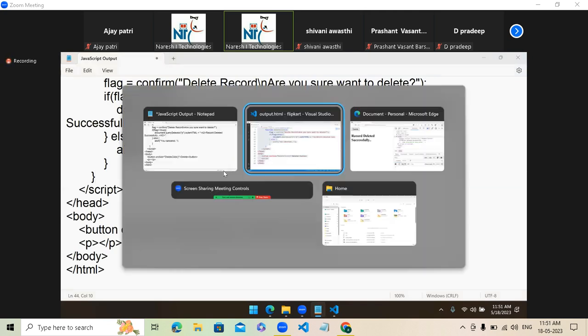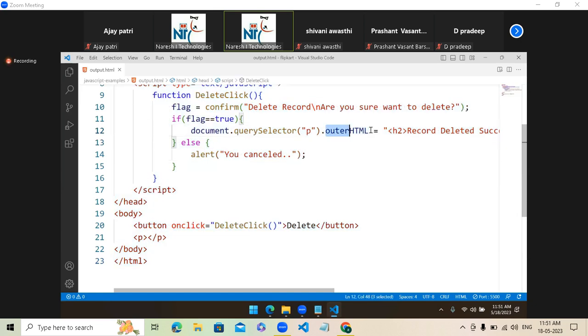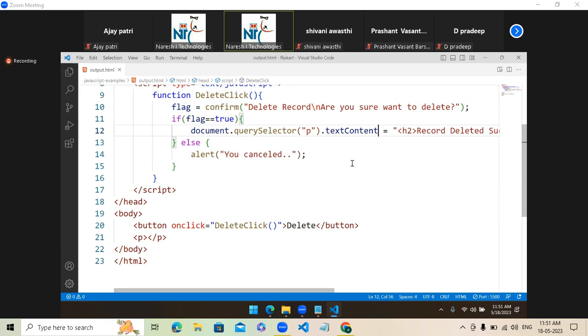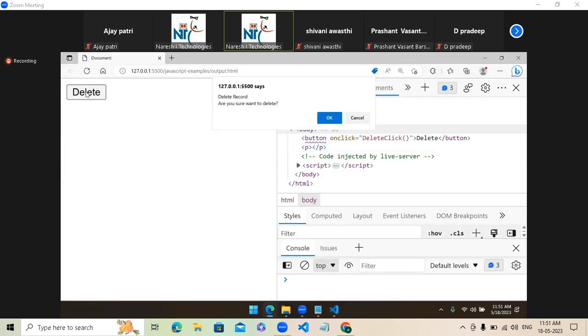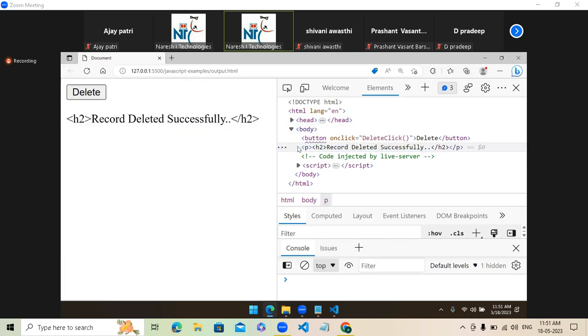There is another option, we can use text content. What is the concept of text content? You see, delete, and I said okay. Then it will put the text content inside this paragraph.